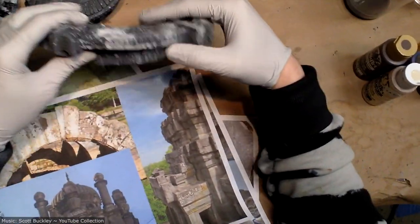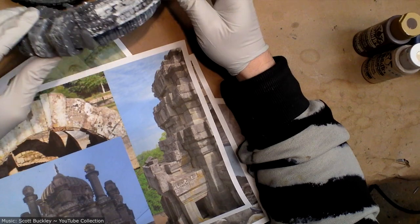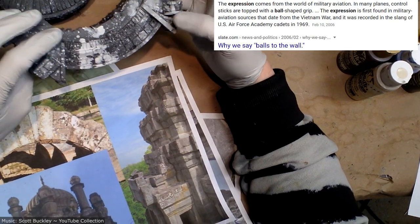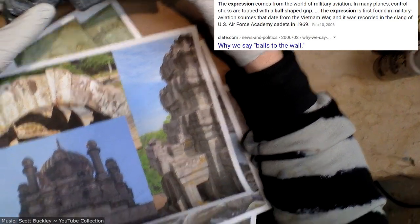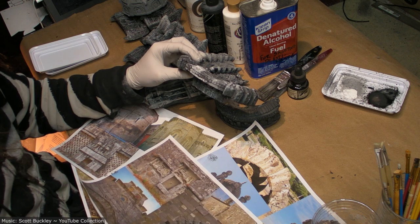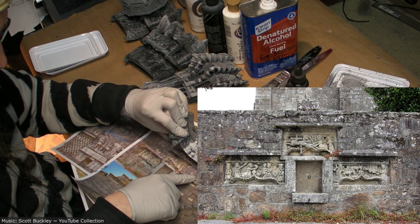Okay, this was the final test I did where I just went all out. I put all the balls against all the walls. Like, what happens if there's just super light, almost white areas? I think that is a real thing that exists. I mean, that color tone, like on this wall here, it's pretty close to that.